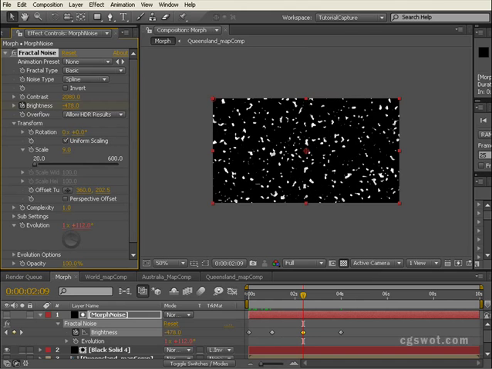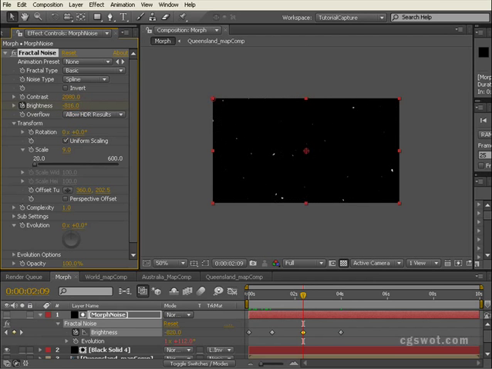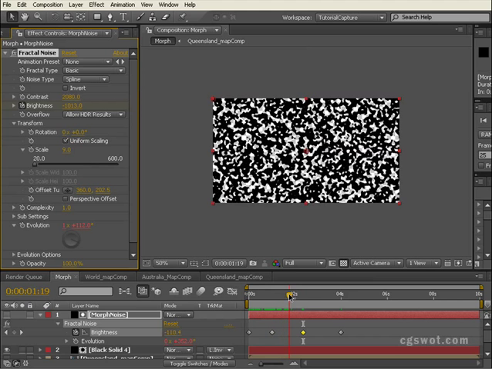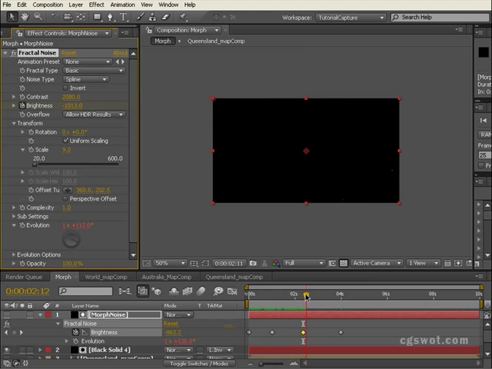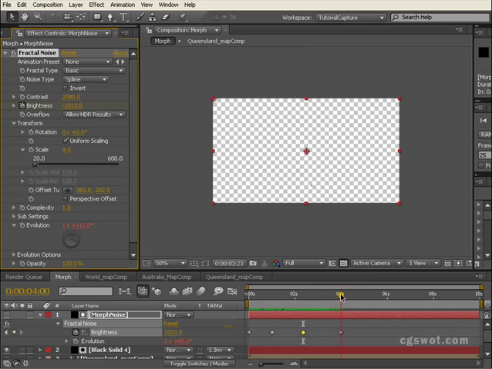and keep winding it until the noise completely turns to black. And that's it there. And if I just scrub through, you'll see that there's no noise. Then the noise starts to happen, and then it comes back out of that and back to no noise again. So that's going to give us all the keyframes we need.